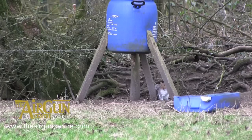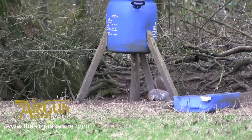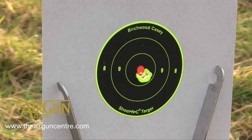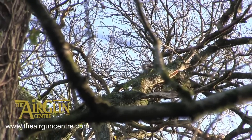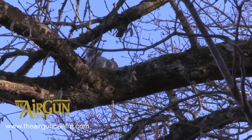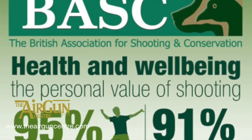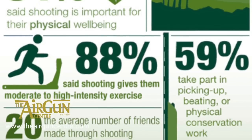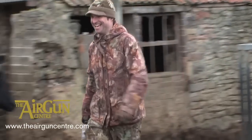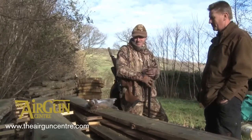The airgun licensing debate in Scotland has gone ahead without crucial evidence. BASC submitted a freedom of information request asking for the missing airgun crime statistics from last year, but those figures will be a year late. BASC said the absence of the most recent evidence is unacceptable, but MSPs didn't seem to think so and went ahead with agreeing the general principles of the bill. And finally, shooting may be good for the economy and conservation, but it's also good for health and well-being. In BASC's latest survey, seven-eighths of respondents said they get moderate to high intensity exercise from shooting, 95% said it's important to their personal well-being, and people make an average of 25 friends from shooting.